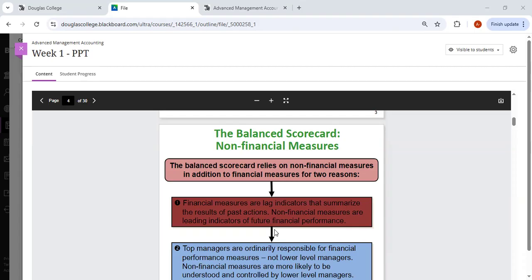Yes, the idea is to communicate the strategy to our employees, to understand what we're trying to achieve. But at the same time, it is again about the customers. Where are you going to get the financials from? The financials are not going to grow on a tree. They're going to come from the customers.